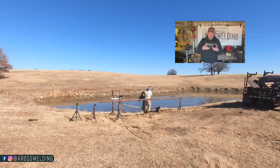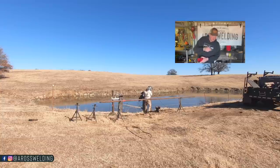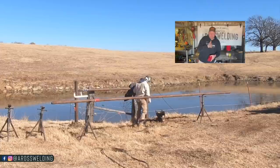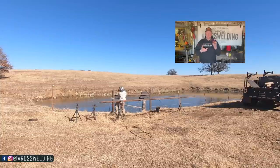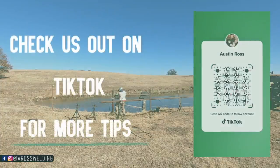If I'm just eyeballing it, I'll just lean over the pipe. Either way, I lean over it. I try to get to what feels like center of the pipe on top, and then I'll just take my soapstone and make a little mark, and then go ahead and freehand my cut. It's that easy. That's literally what I do to line up my saddles.